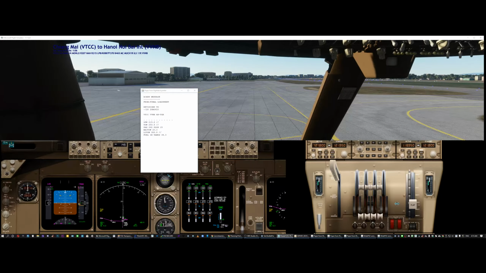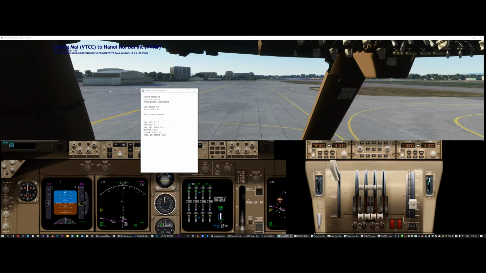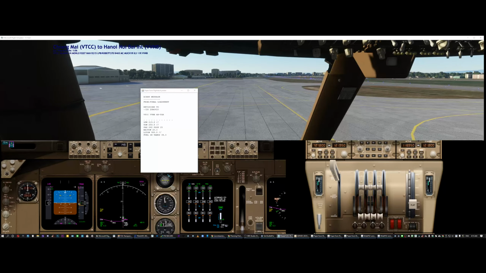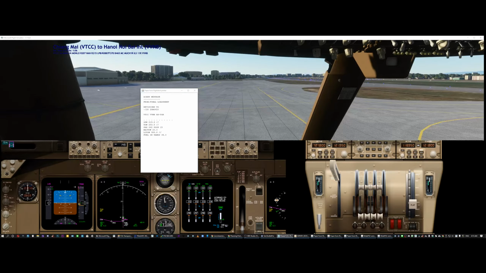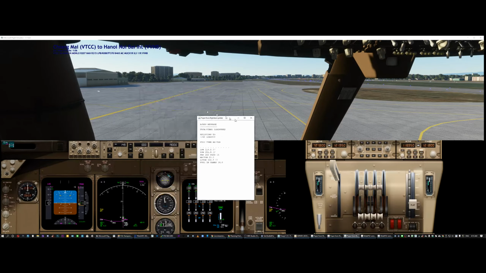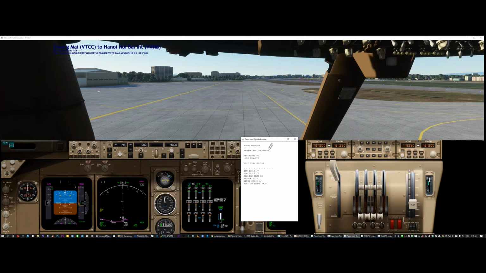And we'll just check the brakes. Alright, so they've given us some revisions here for our takeoff weight. So let's just set the parking brake and go and check those.